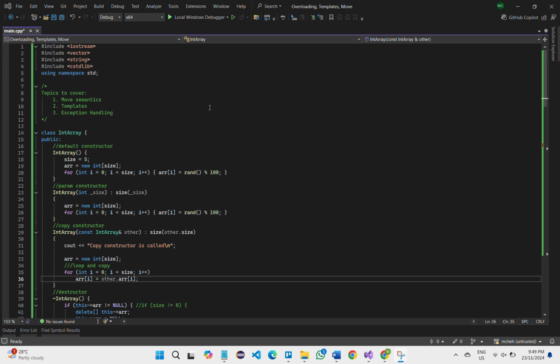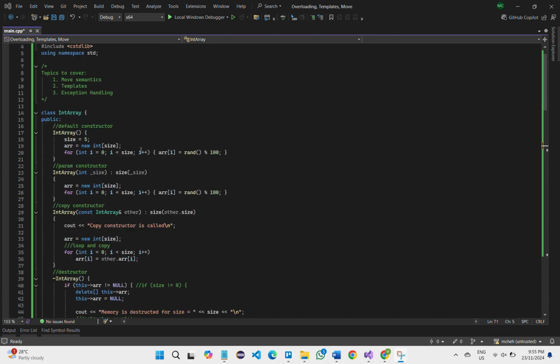In this video, we'll be covering three main topics, the first of which is the move constructor and the move operator equal, and we'll see how they're different from the copy constructor and copy operator equal that we did last time. Second is templates and how we can basically modify our code to allow multiple different data types to perform the same function. And third is exception handling, why it's important, and how we can create our own exception classes that are dedicated for our own program.